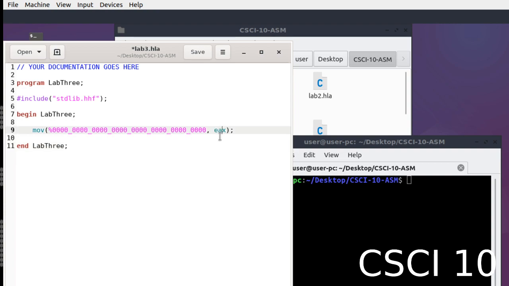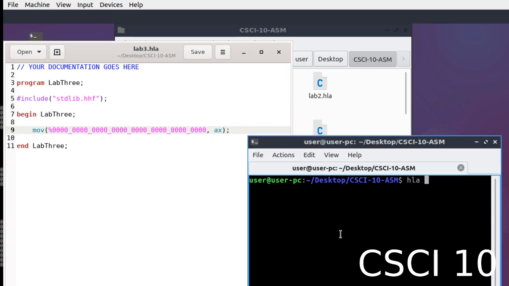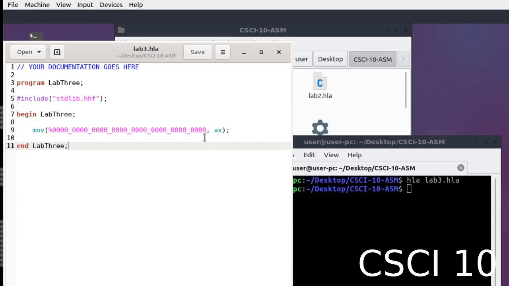Let's try it. So the question is, if I try to use AX, am I going to get a compiler error or will it truncate? Fingers crossed, I should get a compiler error because that's not a good thing. But let's see if it complains. No, it did, in fact, truncate that. So in the case of this literal data, it just dropped the extra zeros. But get in the habit of matching the sizes because there are places where it's not going to do it.